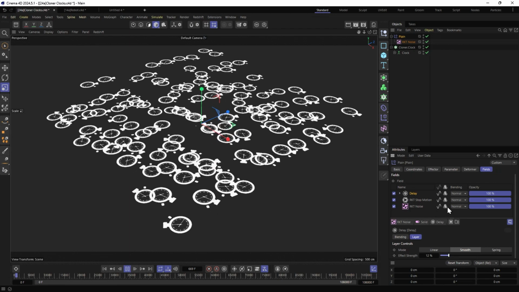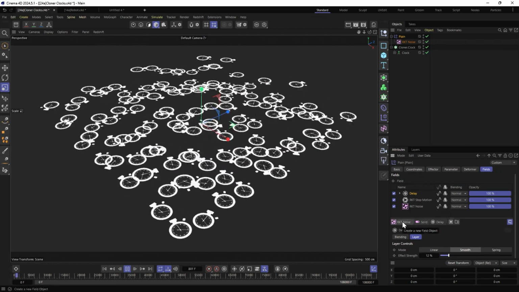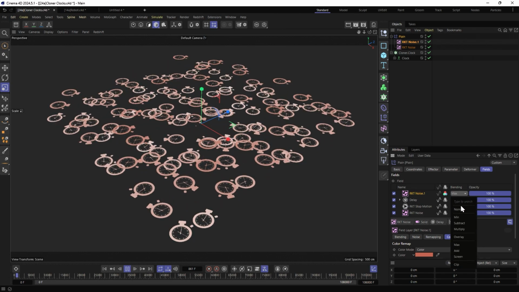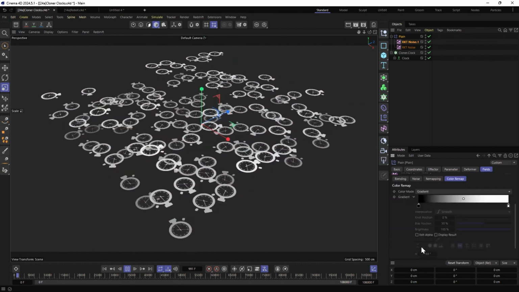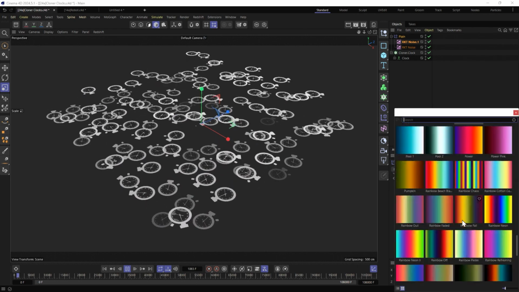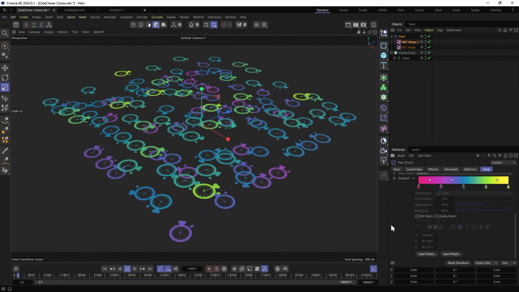And of course, we can be driving color. So I can say, okay, this is driving color. None of these are. So I'll make a completely different random noise. This one will drive color and only color via its own gradient. And the gradient I'll feed in will be, scroll down, grab something like rainbow refreshing, some of my presets. So yeah, that looks nice.